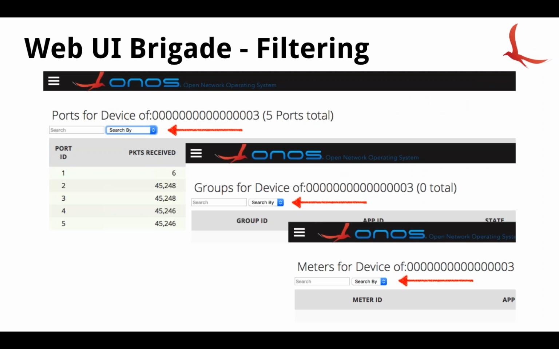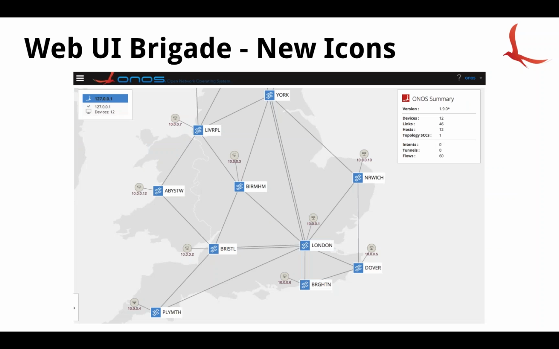Next slide shows the filtering that has been added to the ports, groups, and meters pages. And then the next slide shows the new icons for switches and end stations. There are other new icons too, I just didn't have them in the specific setup. So there you go, that's it from the GUI brigade.